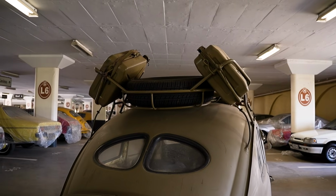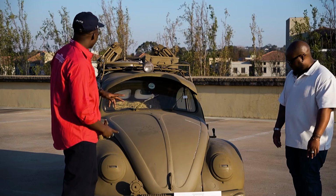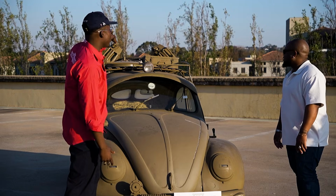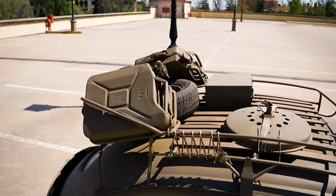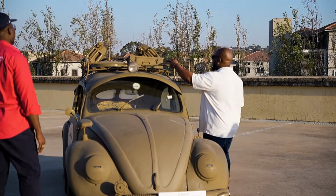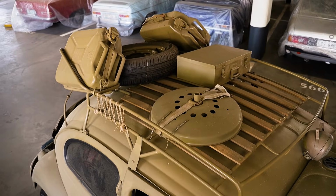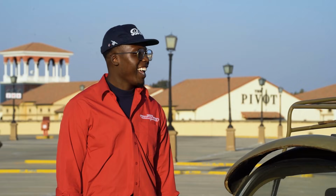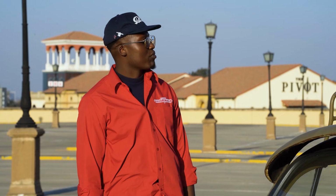The split window at the back is actually not original. It's a recreation. It's got the two tanks there at the back, which actually feed into the fuel tank, which is really super cool. It even looks like a braai stand. Yeah. It's ready for you to leave if the wife gives you problems. The toolbox there. It's a toolbox? It's a toolbox, yeah. Oh, I thought it's like a bag for you to pack and go. No, it's a toolbox.